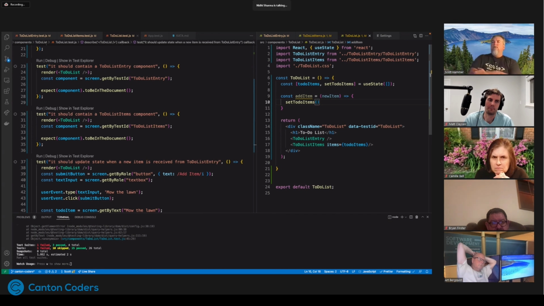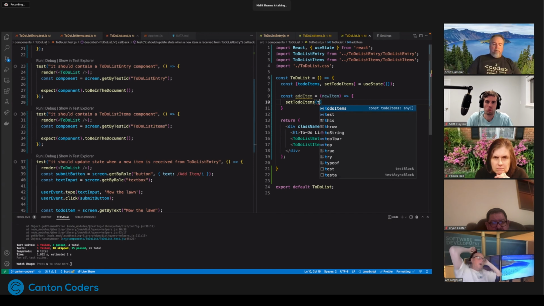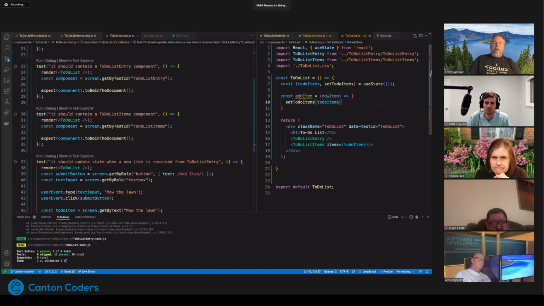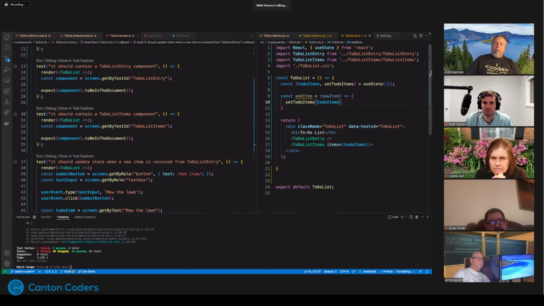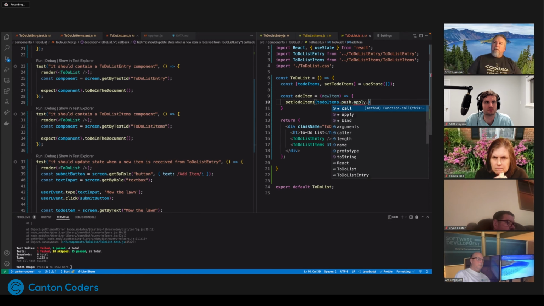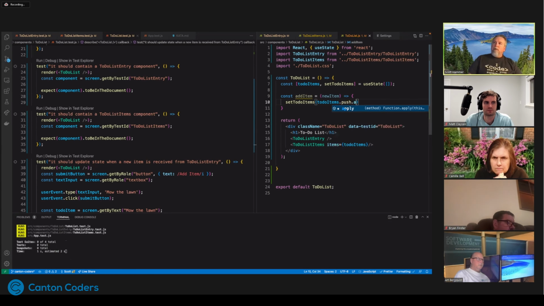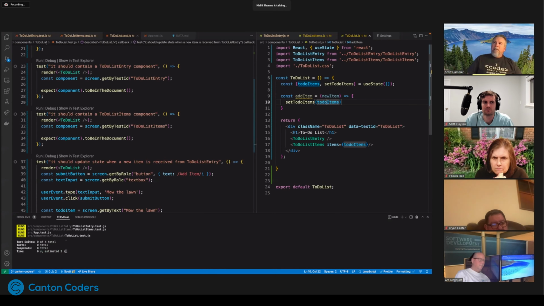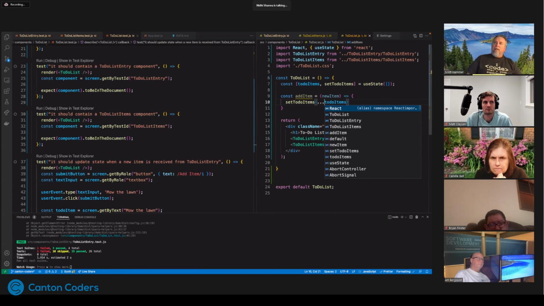So what we can do is have a square brace, and we can spread the to do items and then a comma and then add a new item there itself, right? What's the spread operator? Dot, dot, dot, isn't it? Oop, that didn't work.